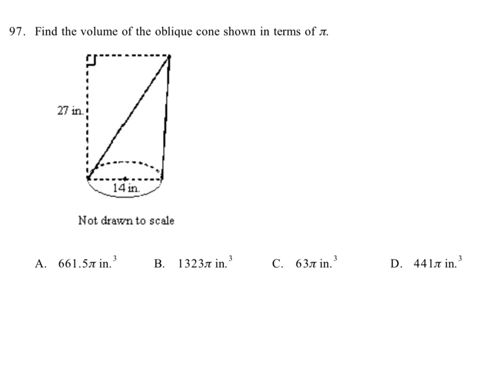Okay, so the fact of this one is that when you have an oblique cone, the volume of it is exactly the same as if it was a right cone. So if I sketched this and it had the exact same height, like this, right, and the same circumference, you would have the exact same volume. And so you don't really need to do anything different than if it was a right cone. So what's the formula for a right cone?